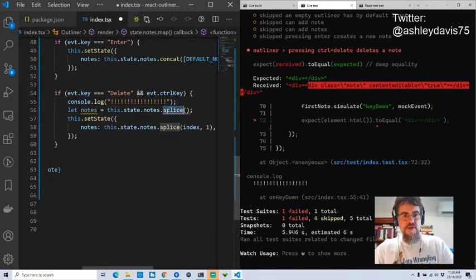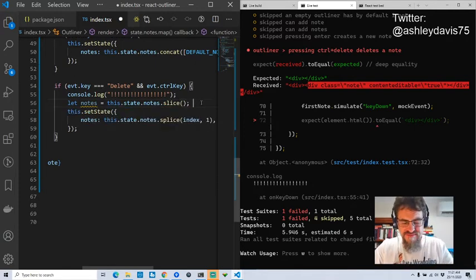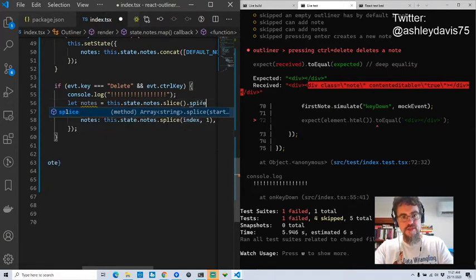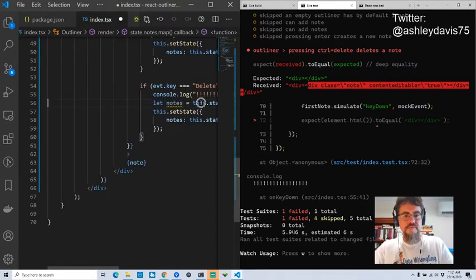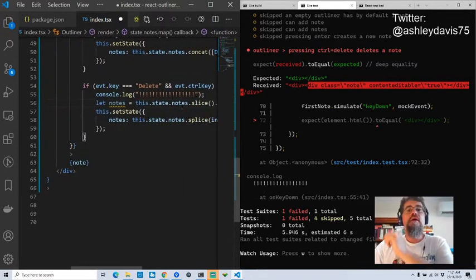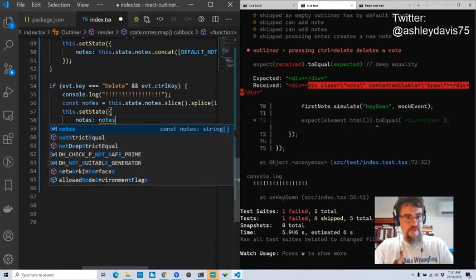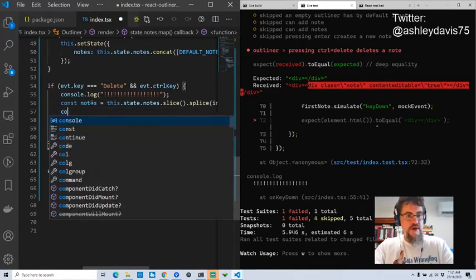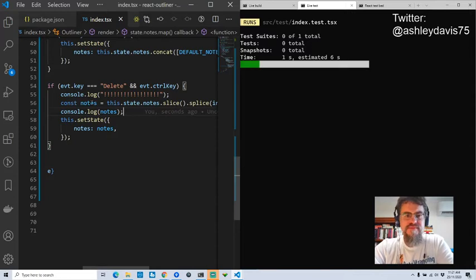No, not splice, sorry, slice. So slice with no arguments is effectively cloning the array. And then I'm going to use the splice function to remove that item. And I'm really just pulling this out to a separate variable here as well, just so I can console log it. I want to see what's in there. I want to see that that item has been removed. Let's just see what that does.